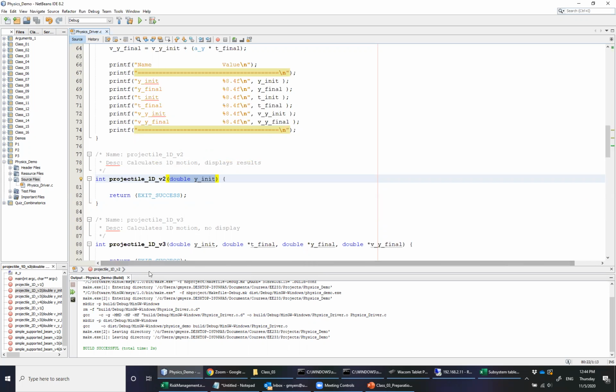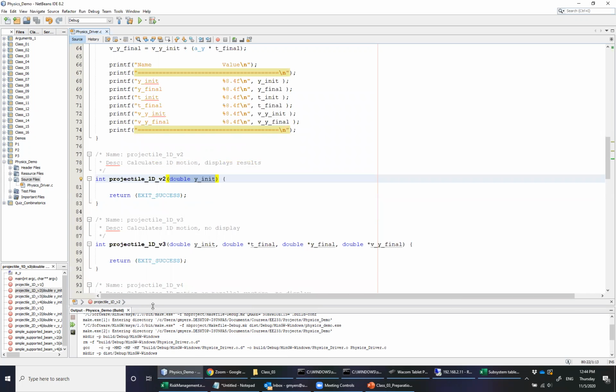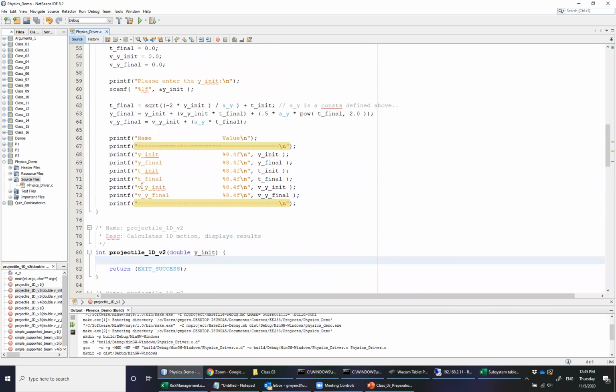So what we want to do is see how this changes what we do inside this function. In this case, we're only calculating and displaying, but not actually collecting the info. That's left to be done somewhere else. So we're going to borrow a little bit of our code here.